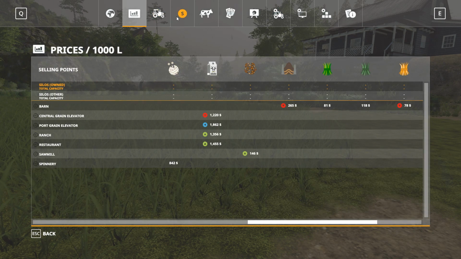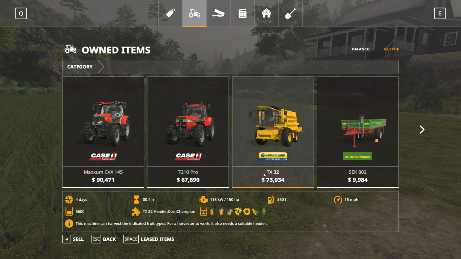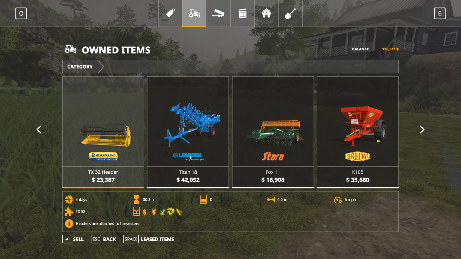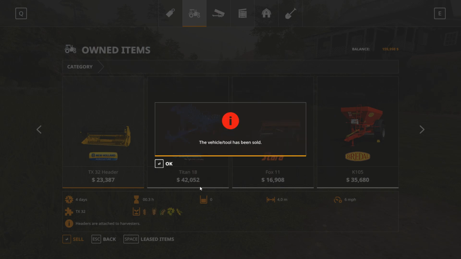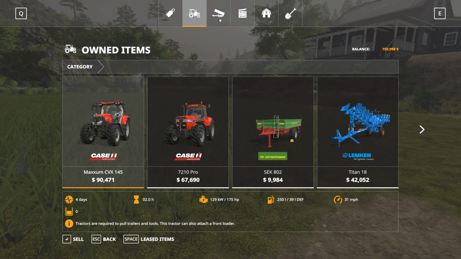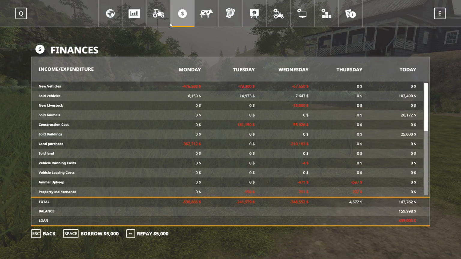Watch what I'm doing. This is what I call a pro gamer move. Oh, this is a pro gamer move. Pro gamer move right here. Okay. It's not a pro gamer move at all. This is a horrible move, and I'm gonna suffer. Oh wait. And I'm gonna suffer. And I just sold my harvester.